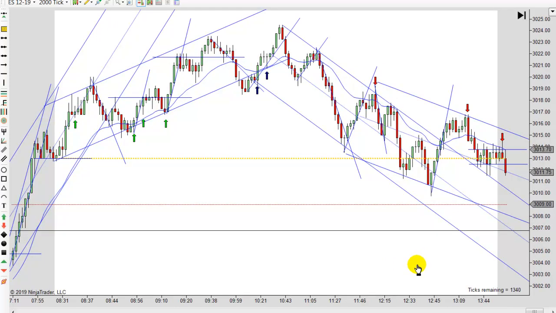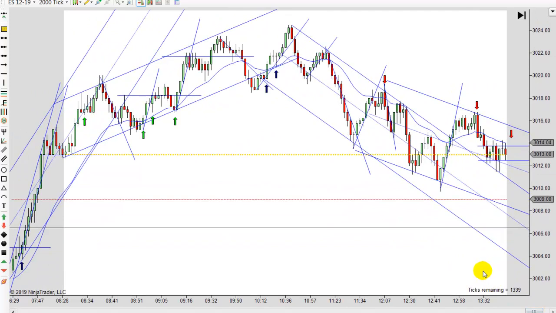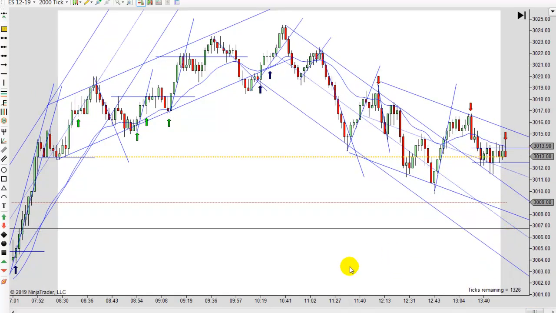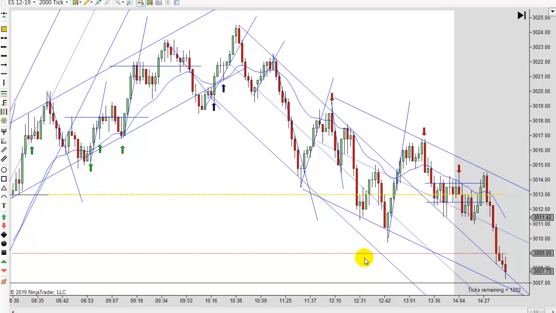Oops, one bar, two. I just can't get it to stop at that bar. There we go. That's what it would have looked like on the far right hand corner of your chart. So just go short right there. And you would have got a scalp, but notice what happens. It acts just like a range. It fails out the bottom side, comes back, fails out the top side, and then takes off.